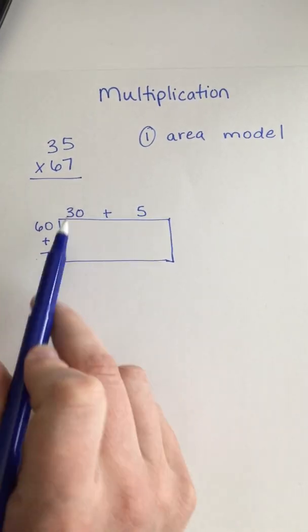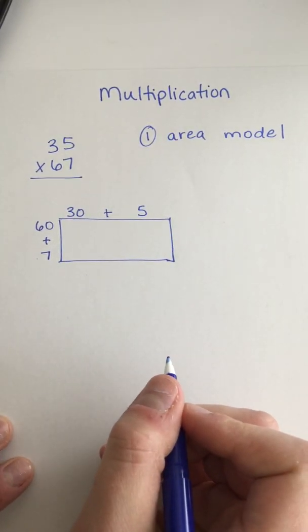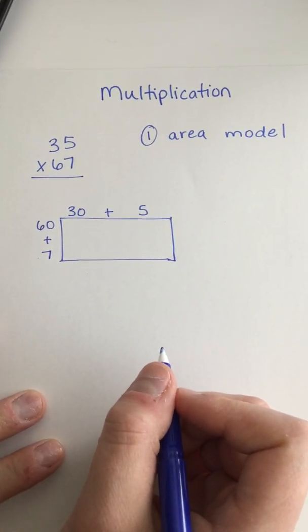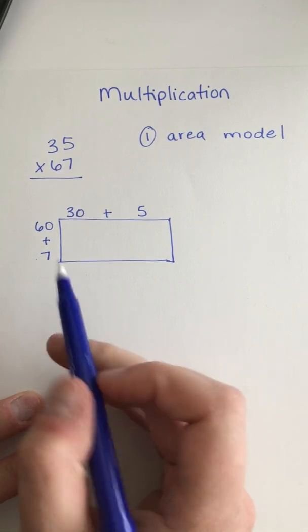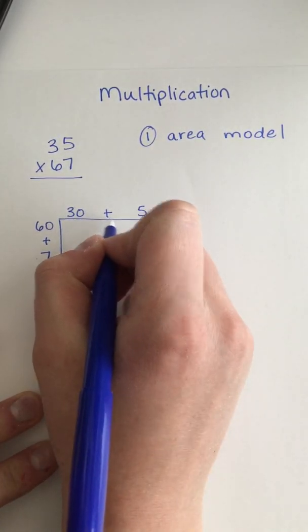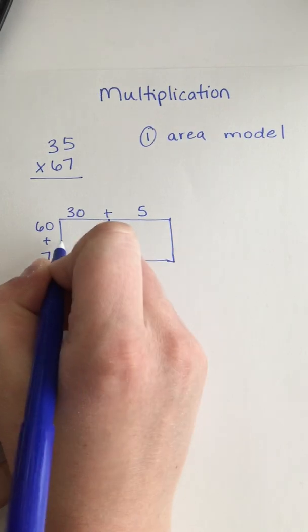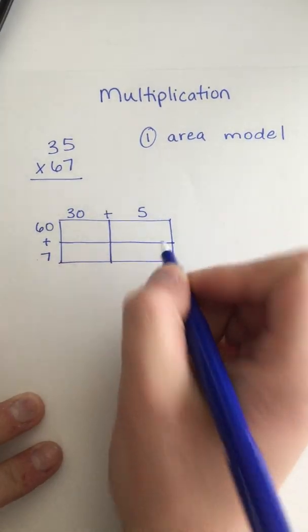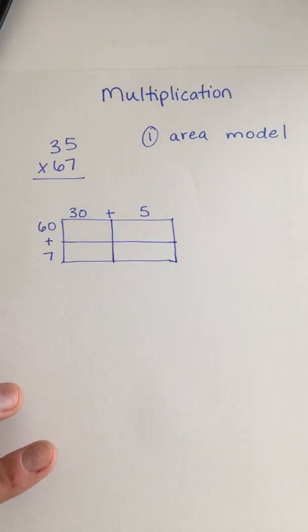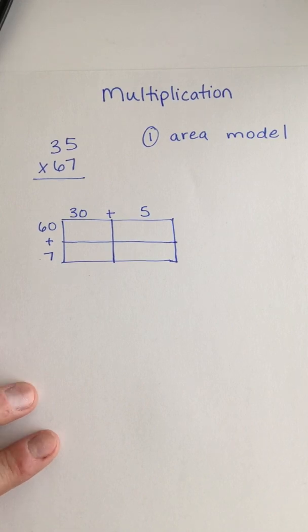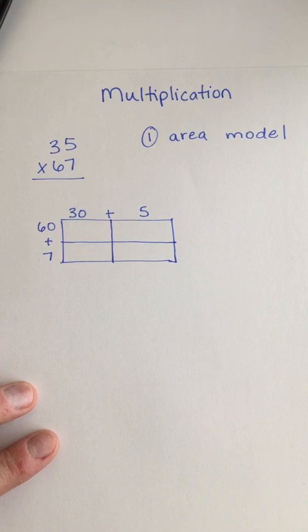And remember, this form is called expanded form when we stretch out our numbers. And it makes it easier to multiply them when they're written like this. So then I'm going to draw, every time I see a plus sign, I draw a line. And this is called my area model. So now that I have my numbers stretched out, I can begin multiplying. So remember, it doesn't matter which number you multiply first, as long as you're multiplying correctly. So I always start in the top left.